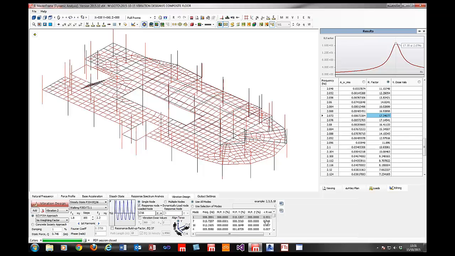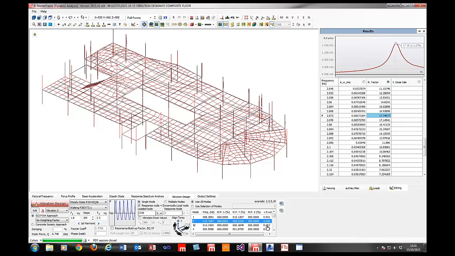Yeah, and you can see that that's changed now. For that particular walking frequency of 2.072 hertz, this mode 1 at 8.29 hertz effectively contributed almost all the response, and the other mode shapes were much less significant.